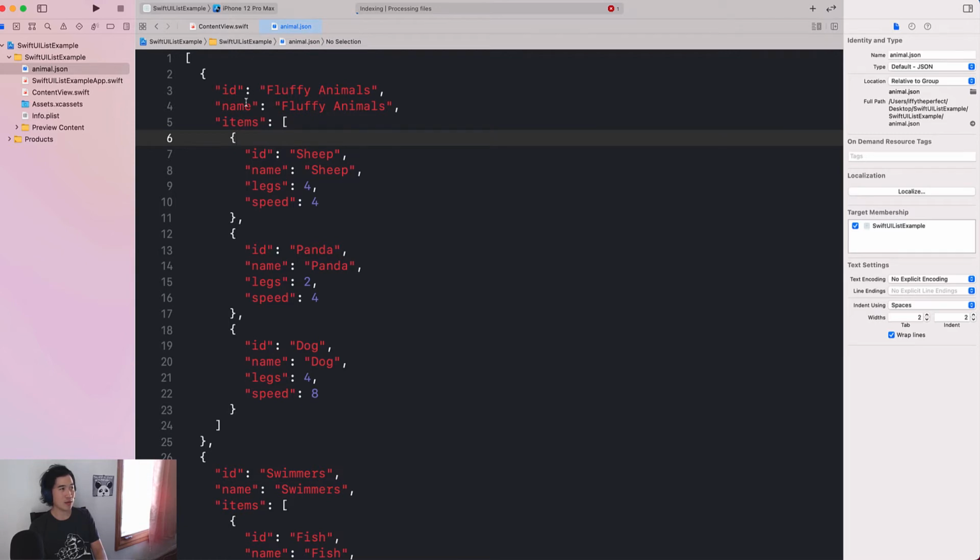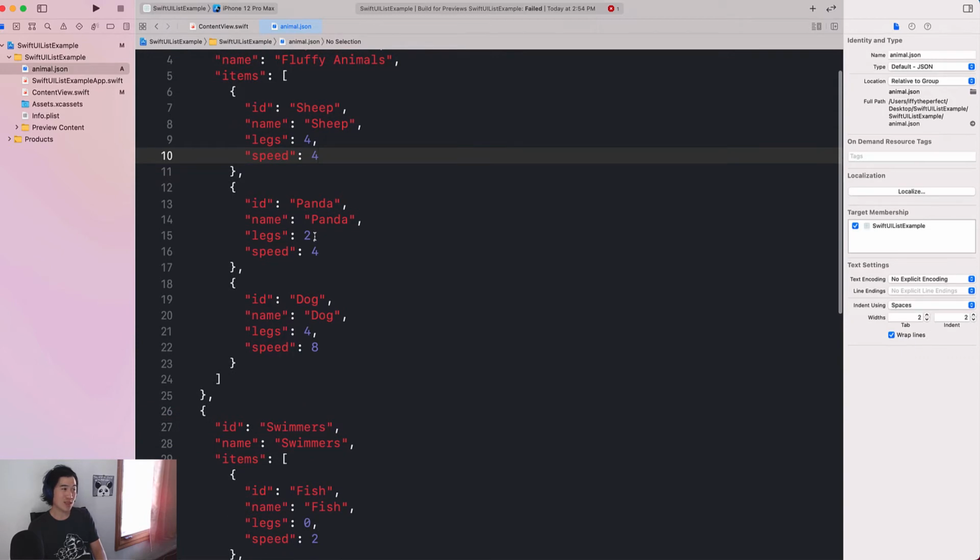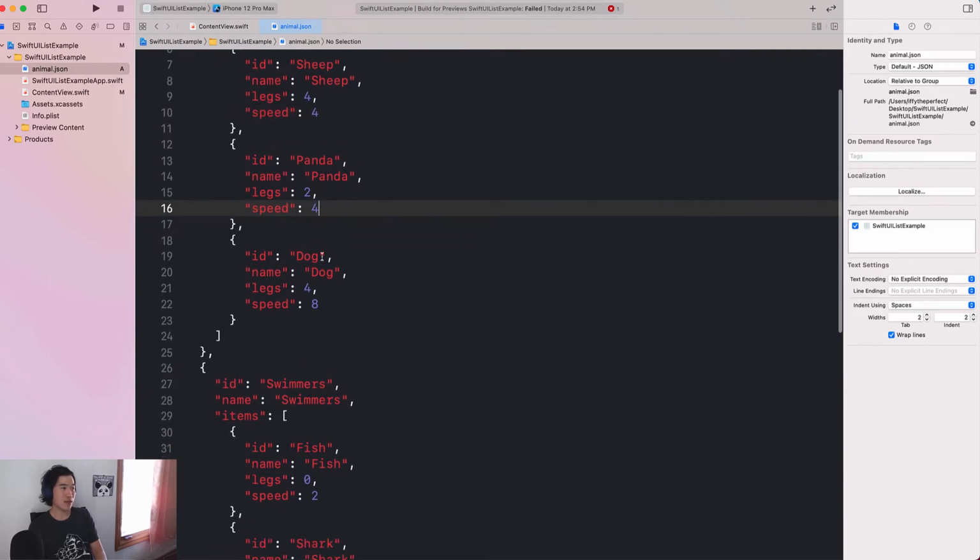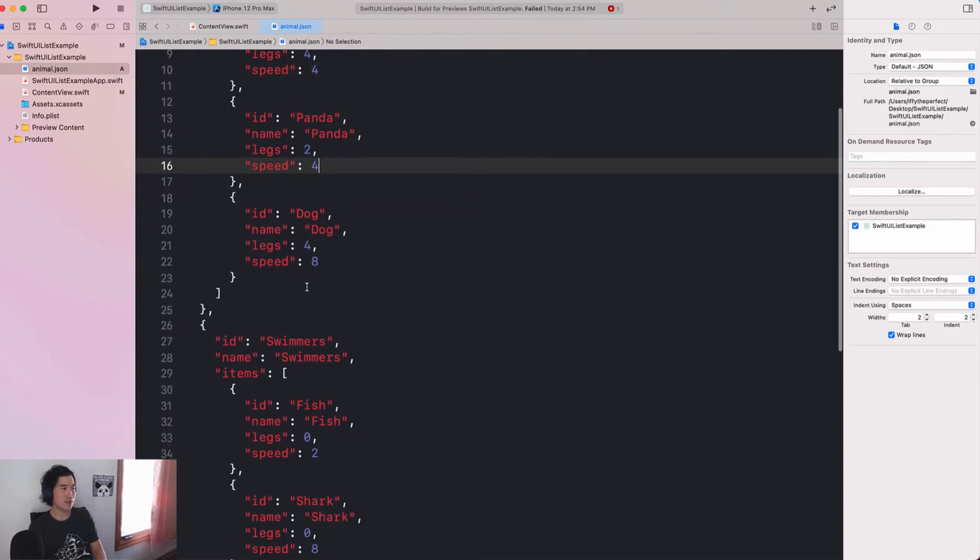It's arranged so that this is a fluffy animal category, and each fluffy animal has an array called item. For example, sheep is a fluffy animal. It has 4 legs, and for speed we just give it 4. And panda, we also consider a fluffy animal. It has 2 legs and its speed is 4. And dog has 4 legs, speed is 8.